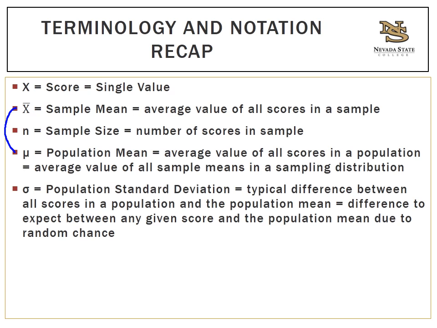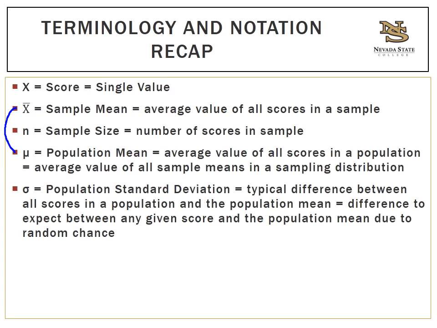Then we've got the population standard deviation. Notice that whenever we talk about a population, the notation is Greek. Whenever we talk about a sample, the notation is in just plain old English. So the population standard deviation just tells you how spread out the scores are in a population. Specifically, what is the average distance between all scores and the mean of all scores? Also, the population standard deviation would tell you if you just randomly selected, for instance, a quiz grade from every quiz grade I've ever had, what would be the expected difference between that quiz grade and the mean of all the quiz grades? It's kind of like the expected error if you're trying to make predictions.